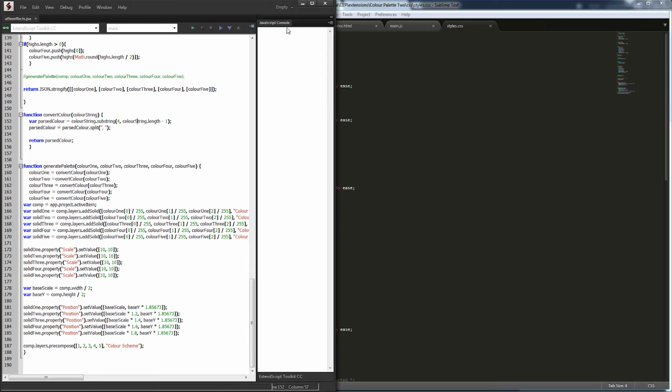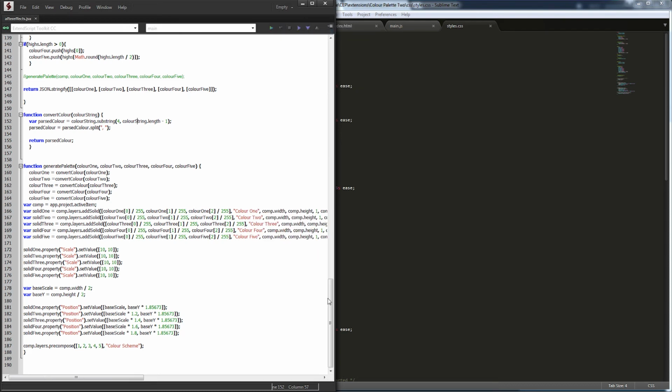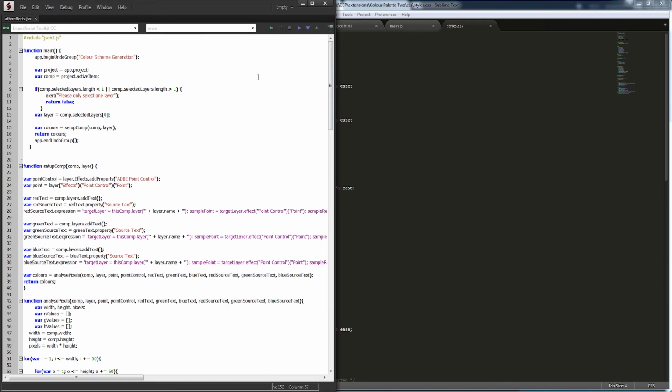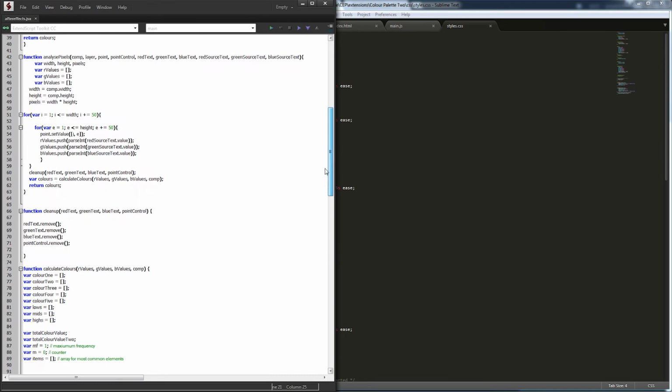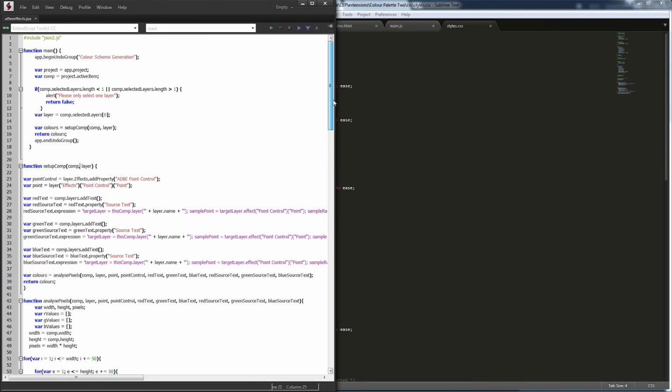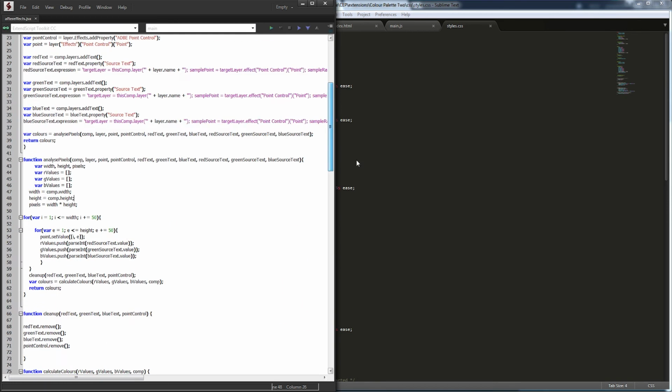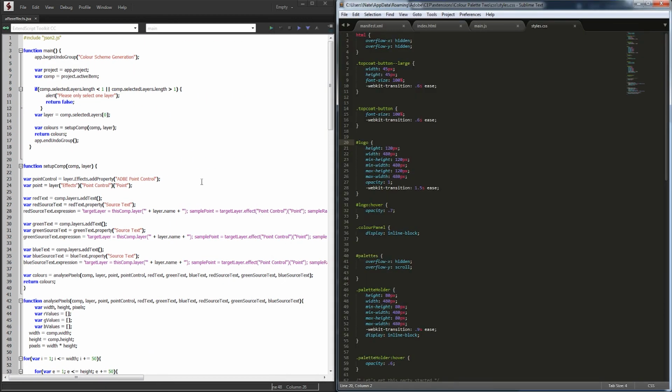One more thing I want to go over briefly here is our actual After Effects scripting code. If you check out my YouTube channel or check in the description, there should be a link to a color palette generator or color scheme generator. And this is a script that I've created before for this channel. And what I've basically done is I've organized the code a lot more, created more functions so that you can better tell what's going on, and I've basically used all of that code previously and made it into an extension.